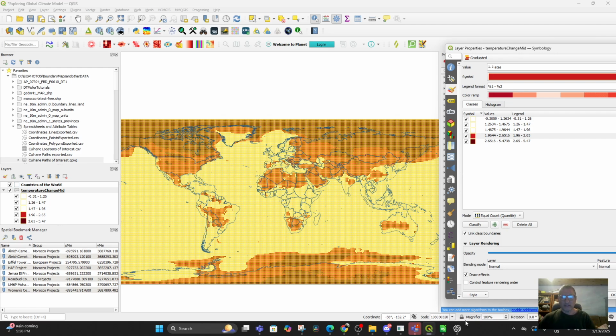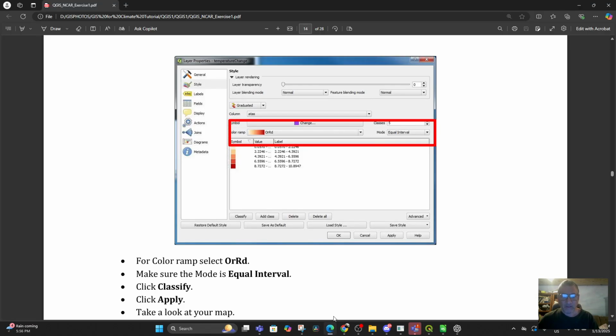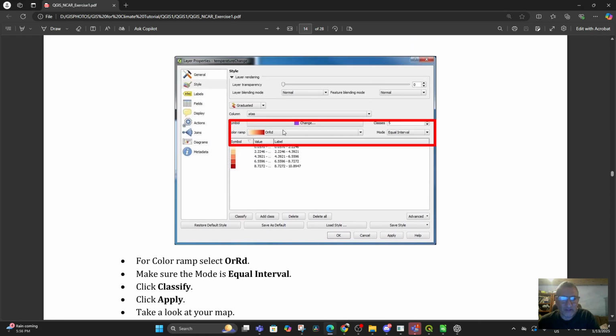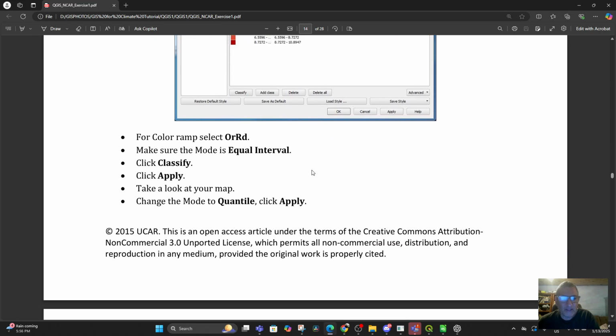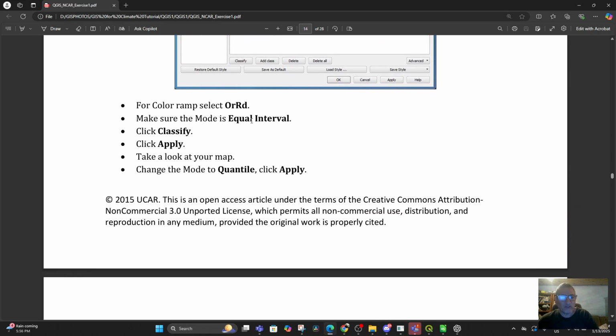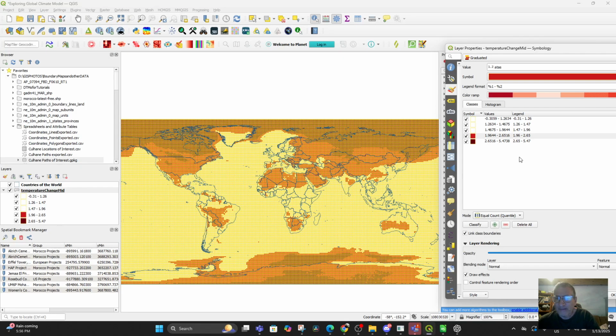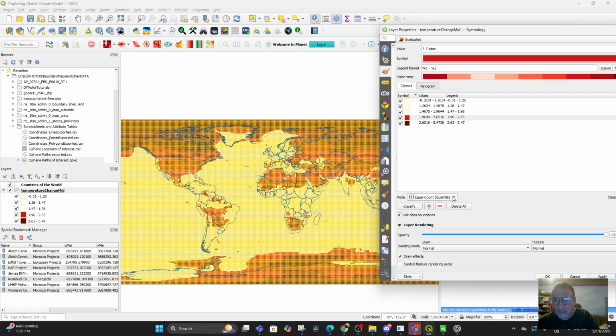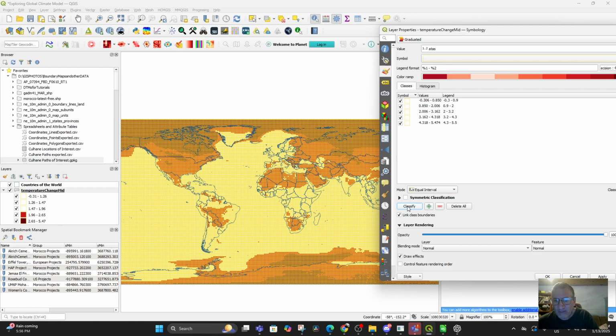So that's interesting, but let's go on and see if we can learn more about this. So I didn't know what ORD, orange red, was. I couldn't find that color ramp anywhere. But the model is supposed to be equal interval, and classify and apply. So wherever that is, equal count, here's equal interval, and then classify. So we've done that.